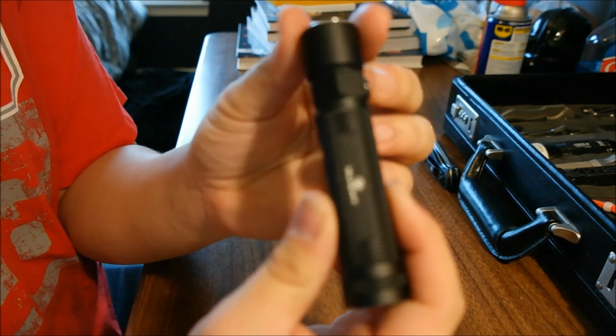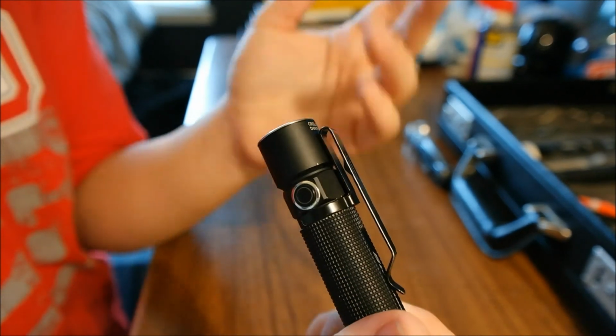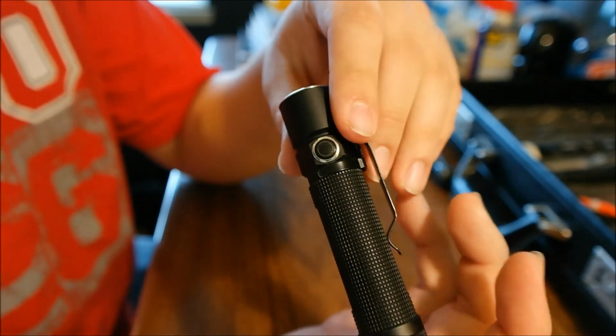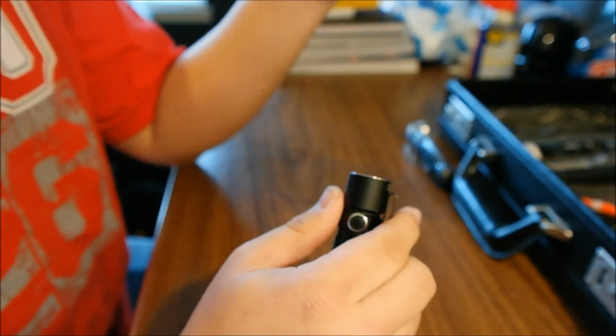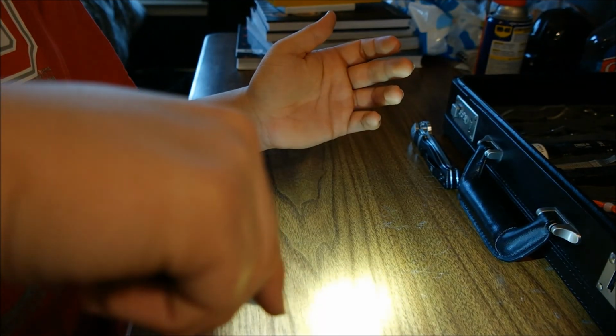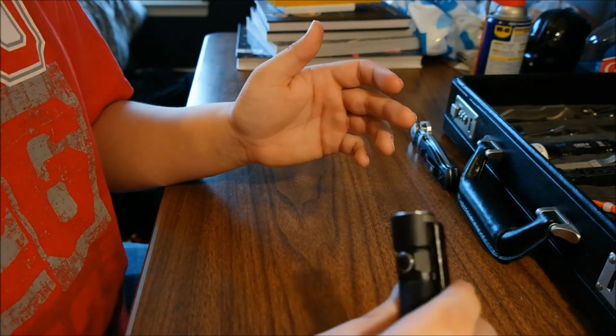Next is my Olight. You've seen this in my other EDC video, or my only EDC video that's up right now. Yeah, it's got around 500 lumens. It's very bright. Low, medium, high. Okay.